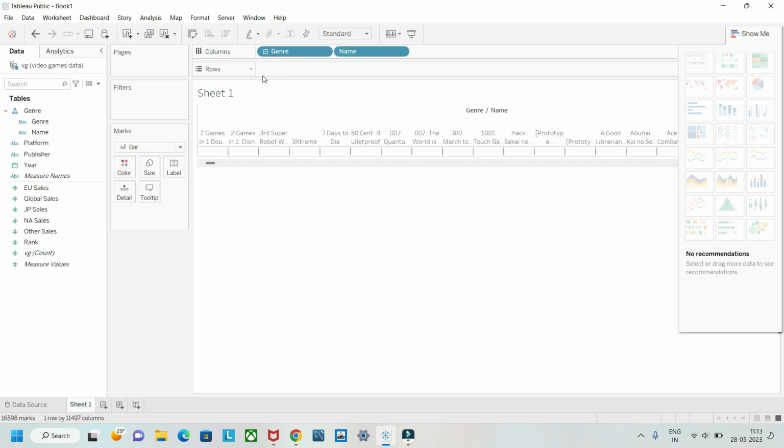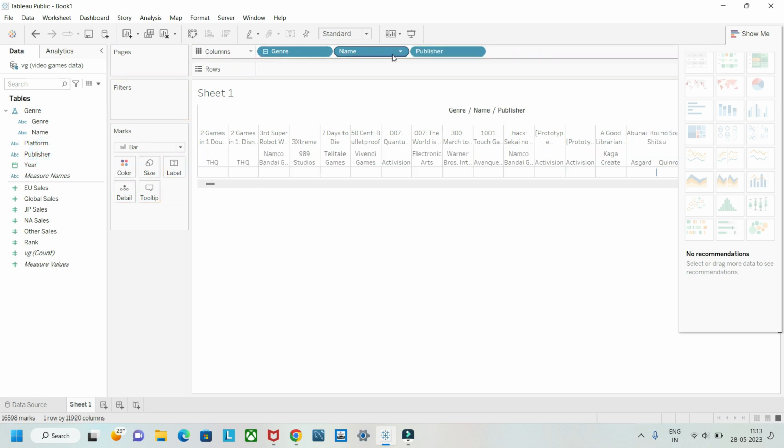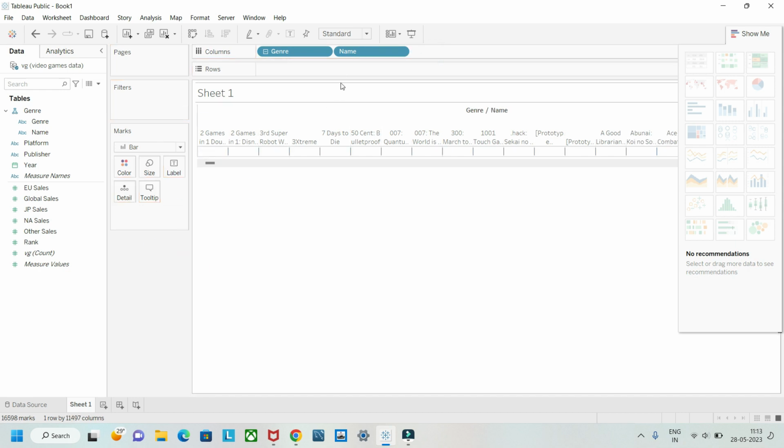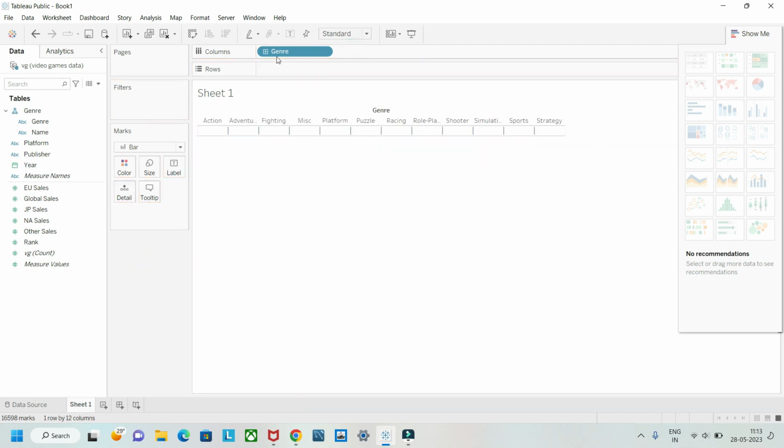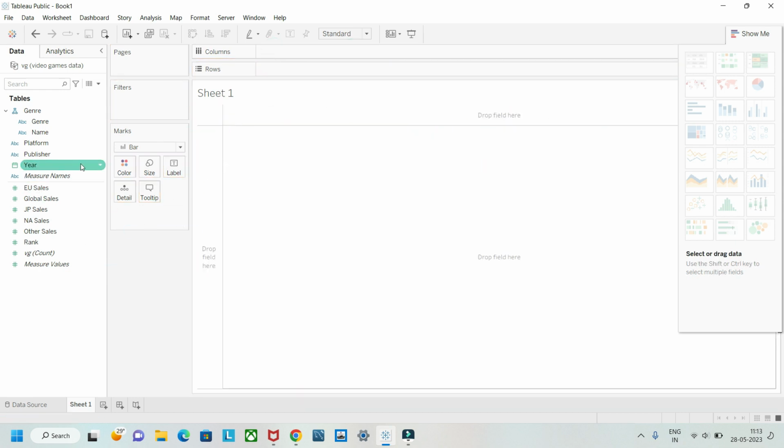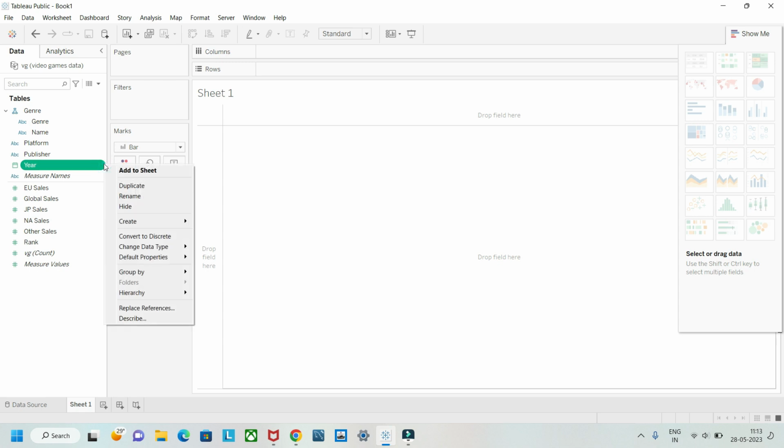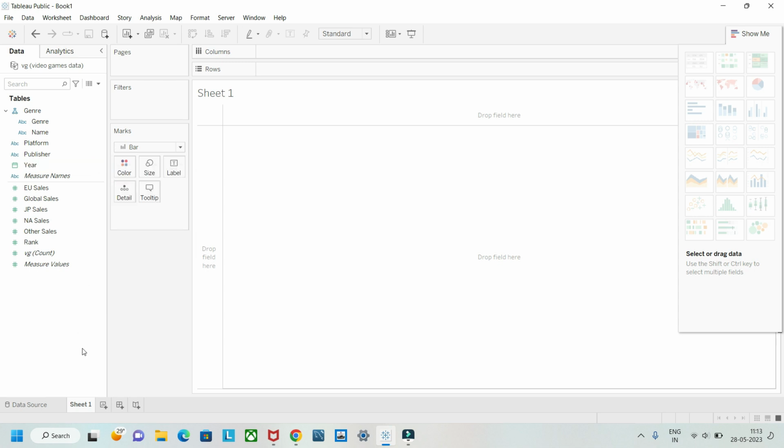So hierarchy is nothing but if you want to add two or more features in singular format, you can get it in one column. That means you don't have to drag it all the time. You can just click on the plus symbol and you can get it. It has good use in case of year, where you will get the month, then year wise, then quarter wise, something like that. At that point of view, you will use the hierarchy in a proper way.